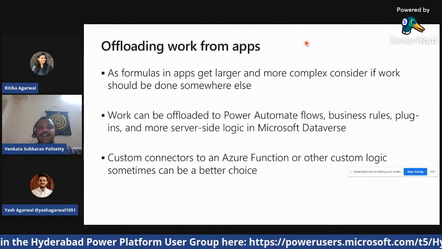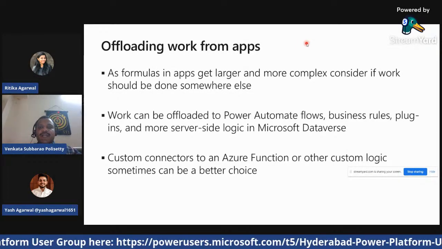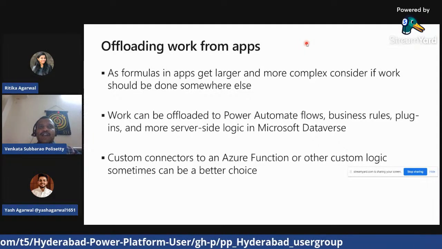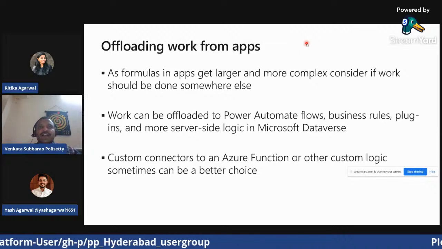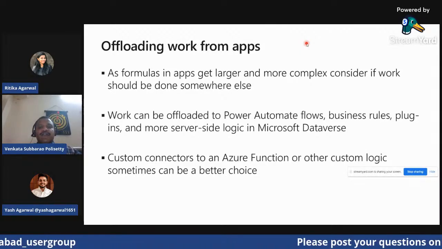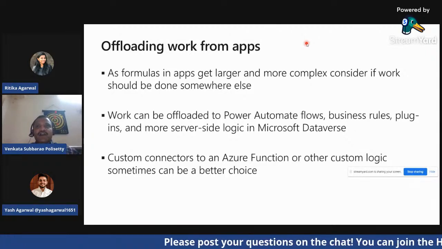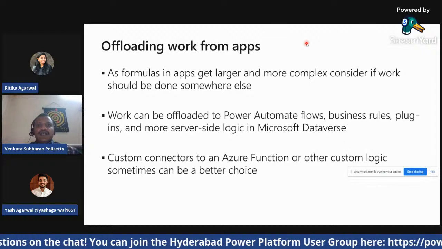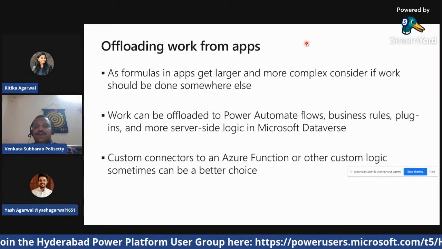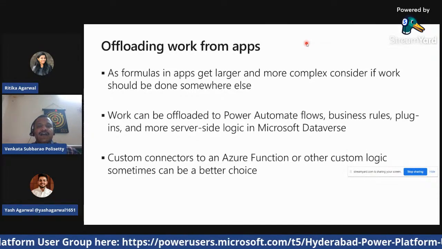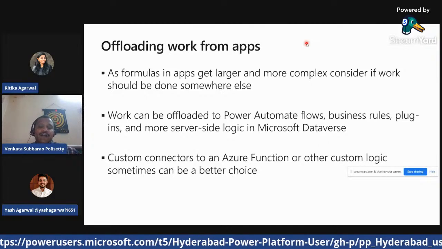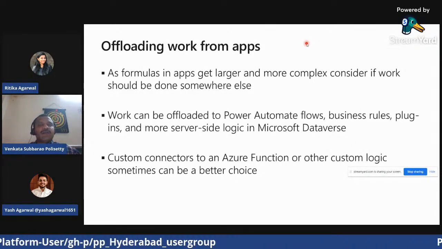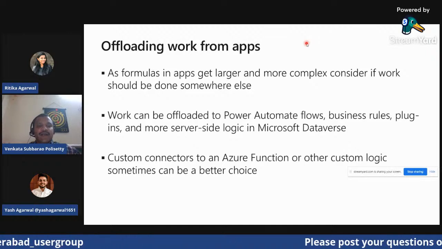So during the solution envisioning, think of the big picture when selecting apps. One should not rely only on Canvas apps and model-driven apps; they have to look at the options. If certain things can be automated, then we have Power Automate flows, and if any custom logic needs to be done, for example, I have to perform operations like CRUD operations, association and dissociation. To perform these, I may have to write more than one flow. Rather than writing multiple flows, that can be easily implemented using a custom plugin, with a single plugin.